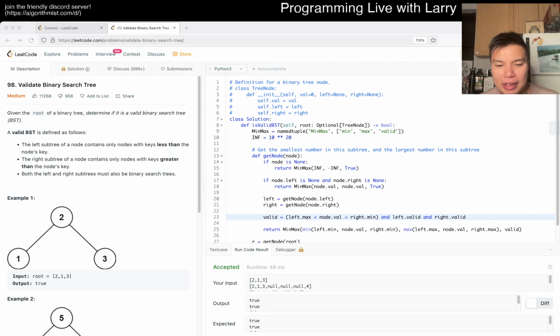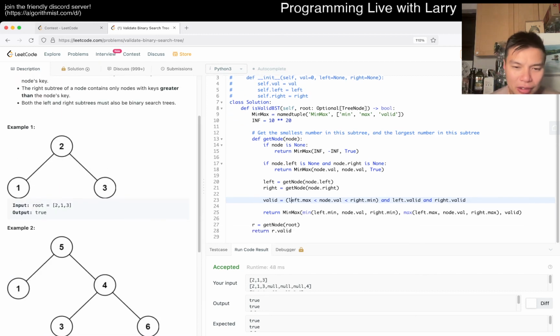So this one is going to be linear time, linear space, or O of H space if you want to go that way, where H is the height of the tree, and linear time because we just look at each node once. It is a regular tree traversal. In my case, technically it's a pre-order or maybe post-order, but that part is not that important either way. So it's a tree traversal, linear time, linear space, or O of H as well for the tree. Okay, that's all I have for this one.